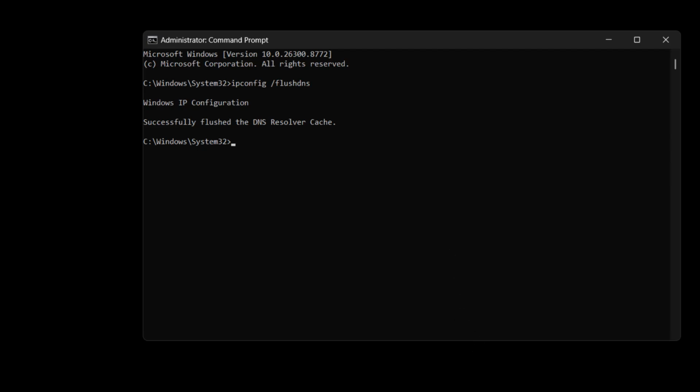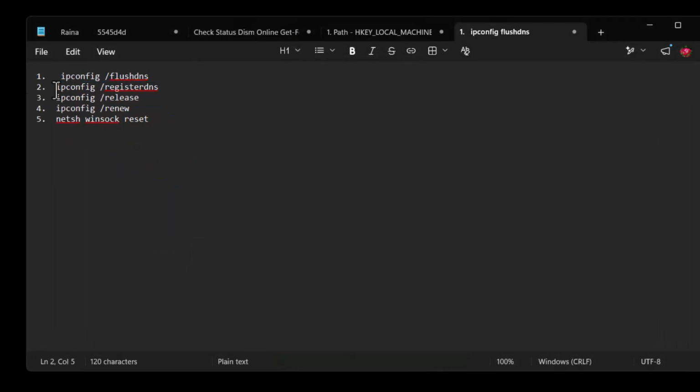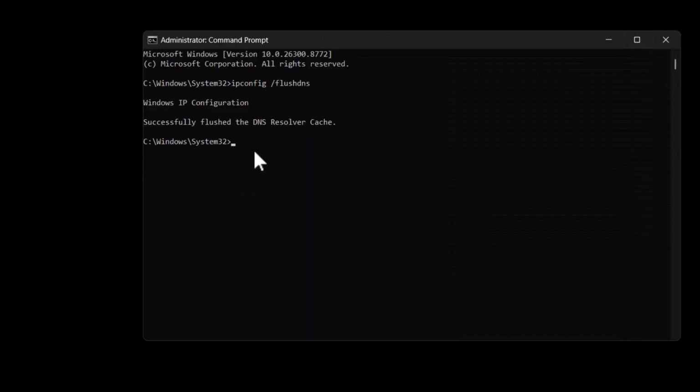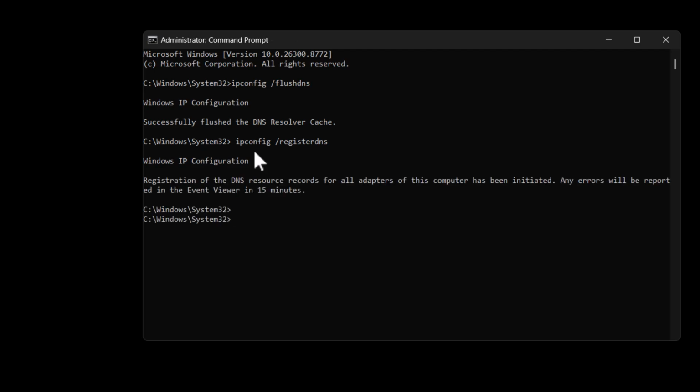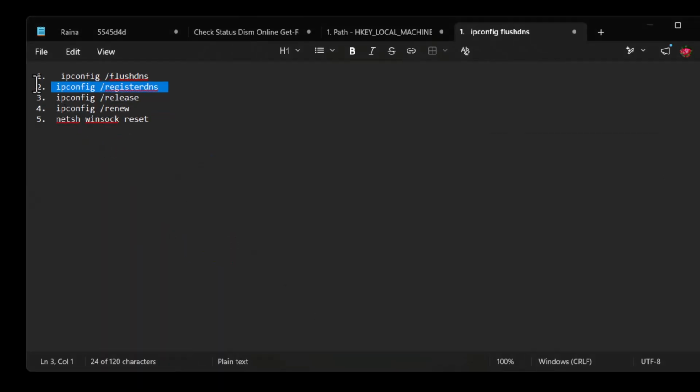Okay, now let's copy the second command and paste it right here and hit enter. Windows IP has been configured. Okay, now let's move on to the third command, which is ipconfig /release.